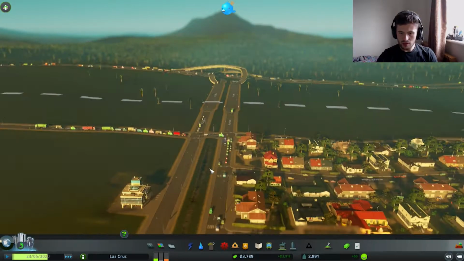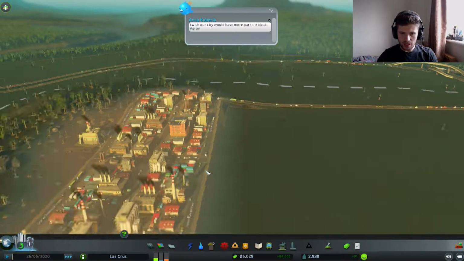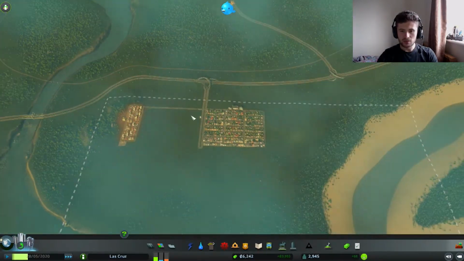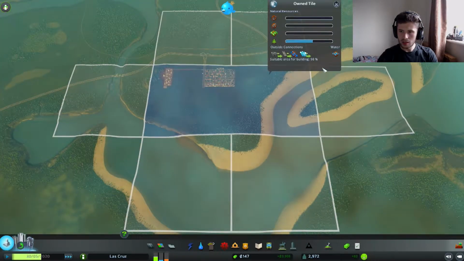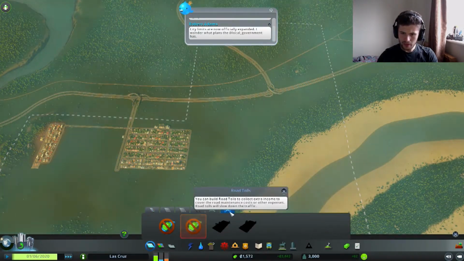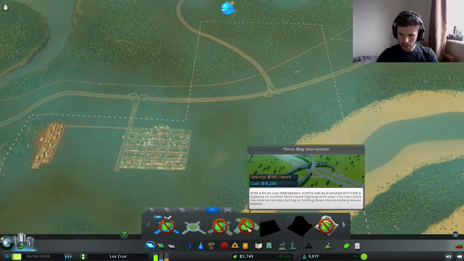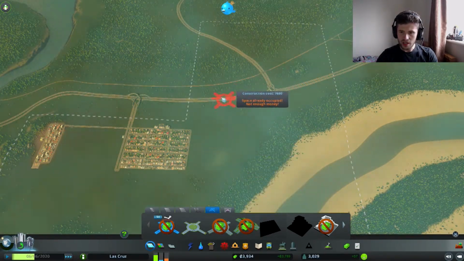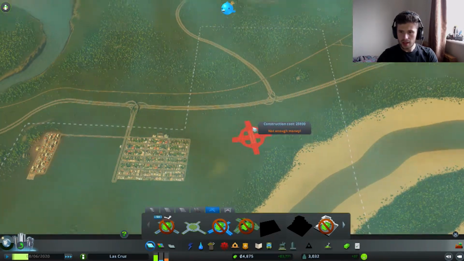But as you can see, it's already started with our traffic issue. They're struggling to get in and, well, out of the industrial area. But as the city's still fairly small, it's not too bad. So what we're going to do now is we're going to purchase this bit of land, and when we've got enough money, we are going to put in probably a freeway intersection, maybe even a cloverleaf intersection, just into here. Like so.